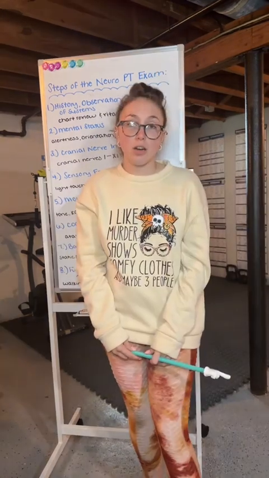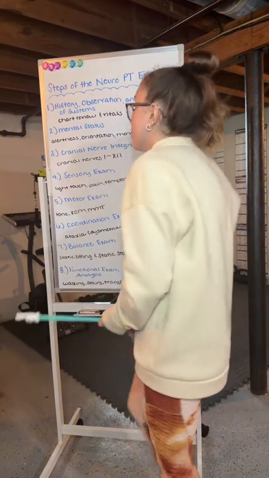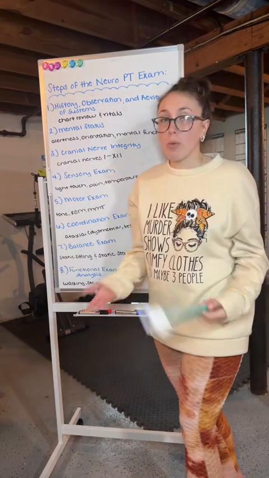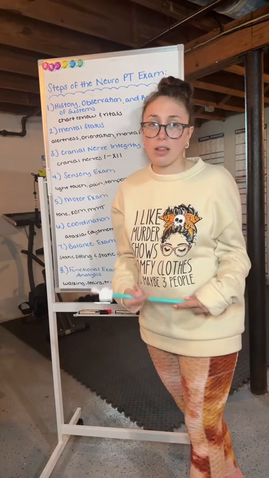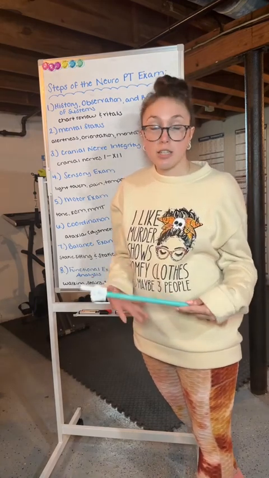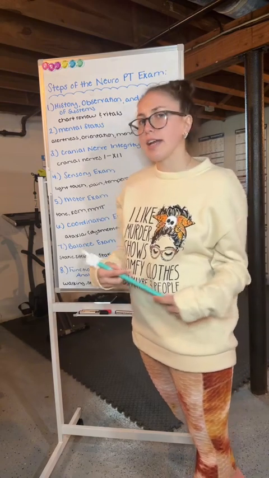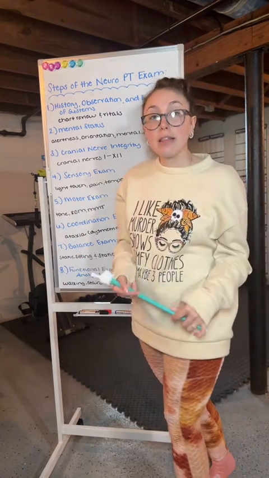The next section in our exam is assessing the mental status of the patient. This is very important, including alert and orientation. Is the patient awake? Can they wake up? Do they know who they are, where they are, and why they're there? These are very important things we need to assess before we can continue on with our exam. If we do see anything that's concerning, we can do further mental function tests. An example of this could be the MOCA assessment.